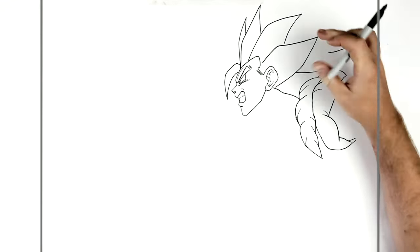So his hair, right? So two fringe spikes for Vegito. So it goes down this way, right? That, and then this one comes down the other side here. So, right, and then the rest of the hair spikes again kind of come out from behind his shoulder over this side, but we'll just do the ones over here first.